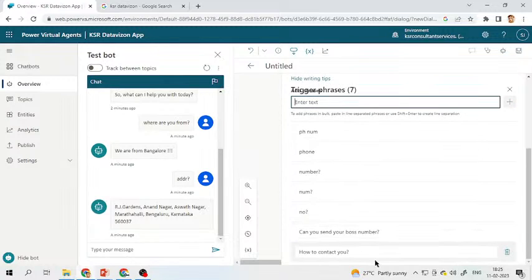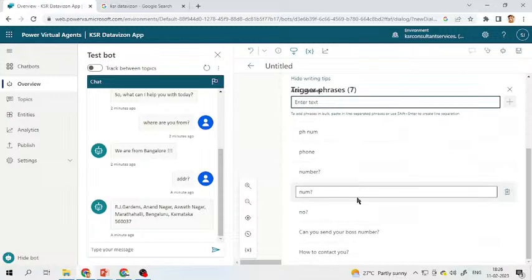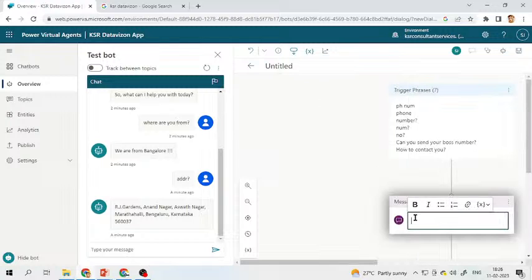See, it all depends on what they're comfortable with, right? Usually people who like texting will give us shortcuts. They will go with phone number, PH, or some people will go with NUM. Yes or no? Whatever the customer's question may be, I cannot go and type my answer for everyone, right? There are 4,000 people who text me at the same time. How can I respond to each and every one?